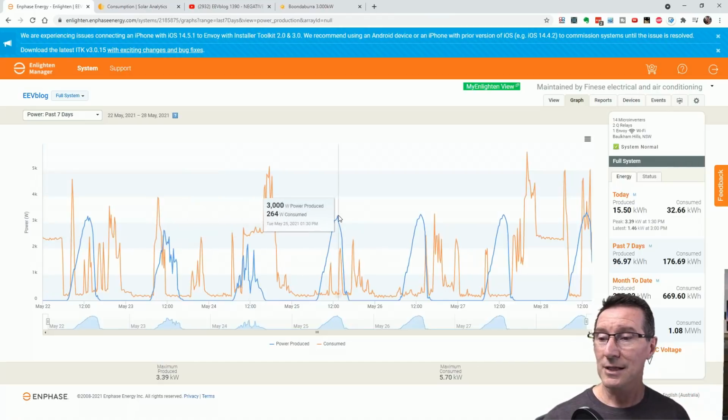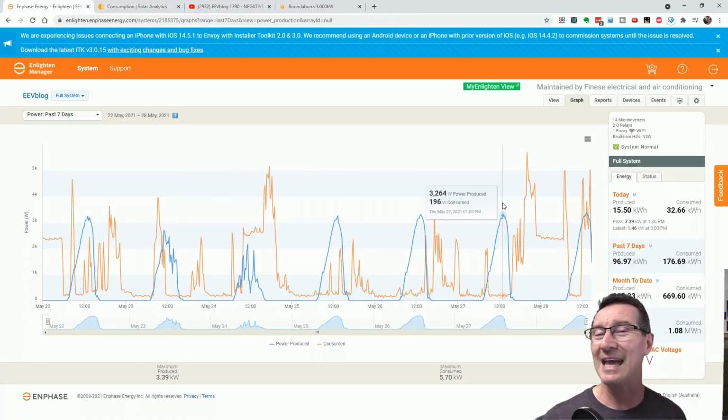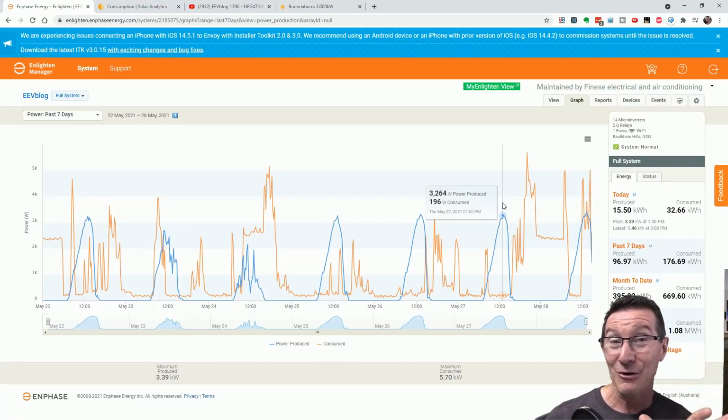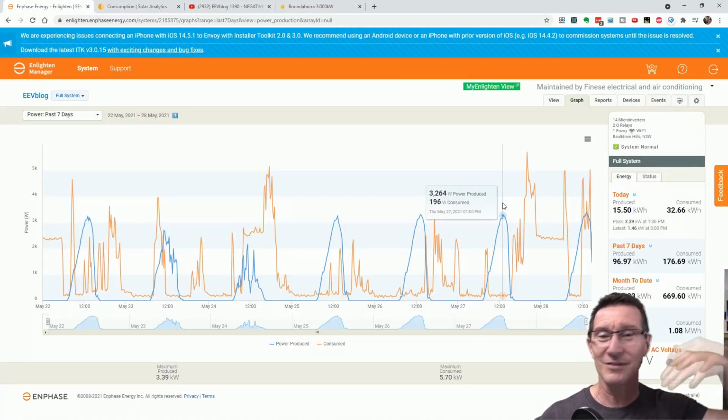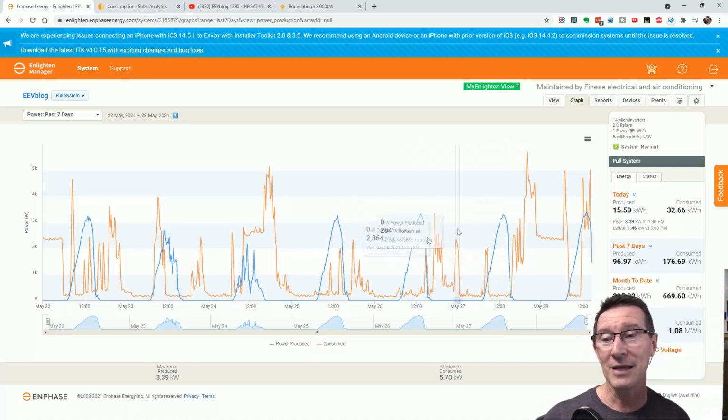So anyway, here's the last 7 days, and you can see that we're only a couple of days away from winter here in Sydney, and my systems aren't optimally angled and things like that. They're not facing north, which is how you're supposed to. None of this south rubbish here in Australia. Got to have them facing north. They're not facing north, and there's some tree cover and sun angles. You can see how it drops off very quickly in the afternoon. Yeah, it's not the best.